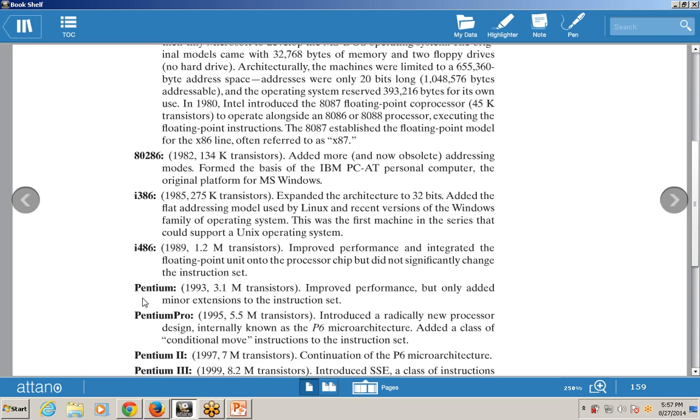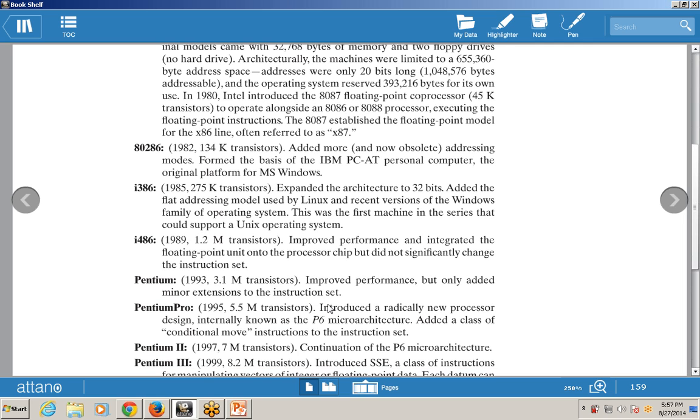Next is your Pentium. As you know, there is a Pentium processor. That Pentium was developed in 1993 and requires 3.1 M transistors. This also improved the performance but only added minor extensions to the instruction set.